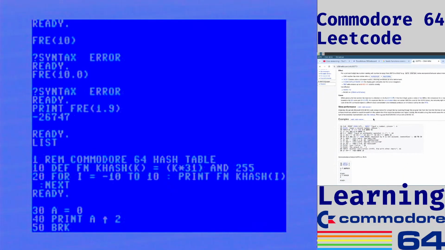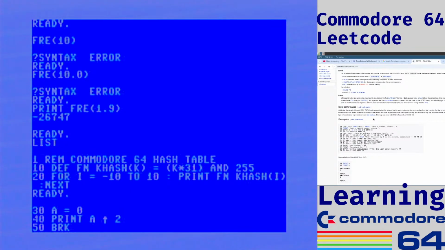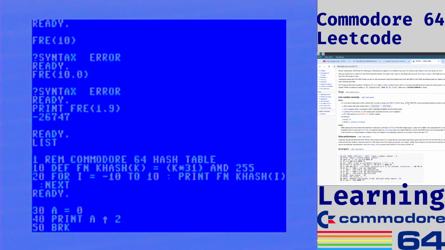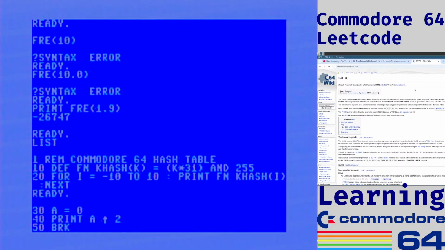GOTO 30. Hmm. Where is it? How do I leave my GOTO?